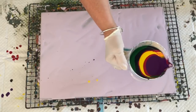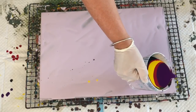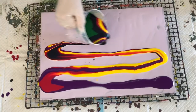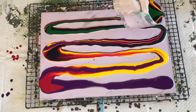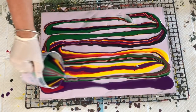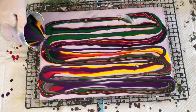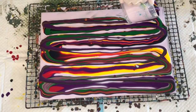So this is a ribbon pour. I've loaded it all up and I'm basically going to pour it in lines like this and like this and like this. Oh, look at these colours. Super duper. Oh my god, so cool. So this is ribbon pour. This is a really easy one because you're just pouring basically in ribbons up and down your canvas.